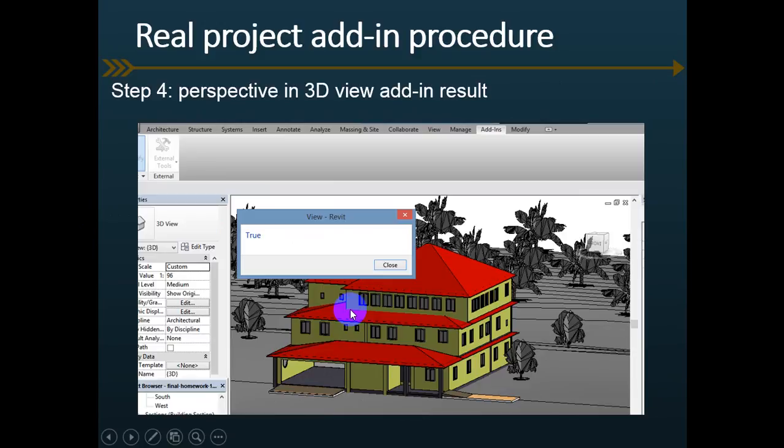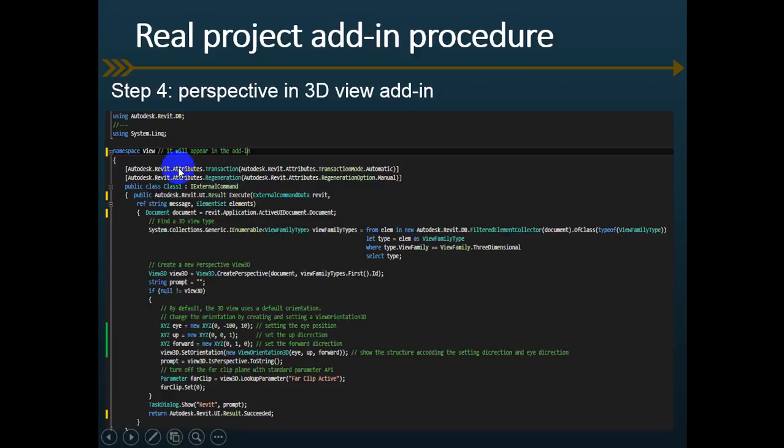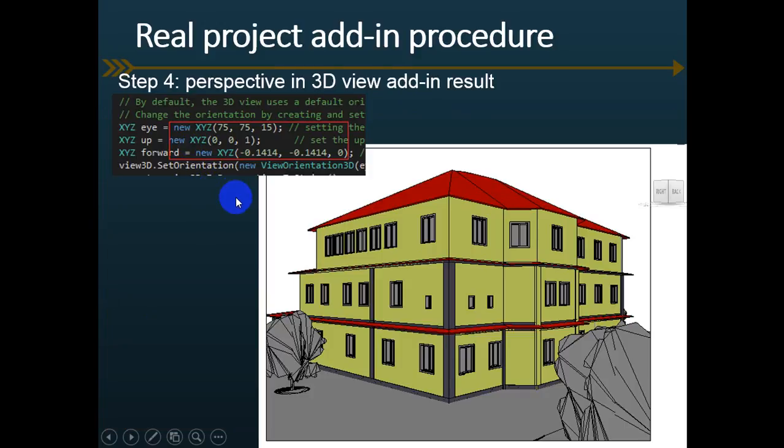And for the 3D view, also like this, open the Visual Studio file and create a new one, and then put our code in here. And in here, we just mention the eye position, the up and the forward direction. Remember, the up and the forward direction have to be perpendicular in here, and then run it. And then in here, I create three perspectives in 3D view.